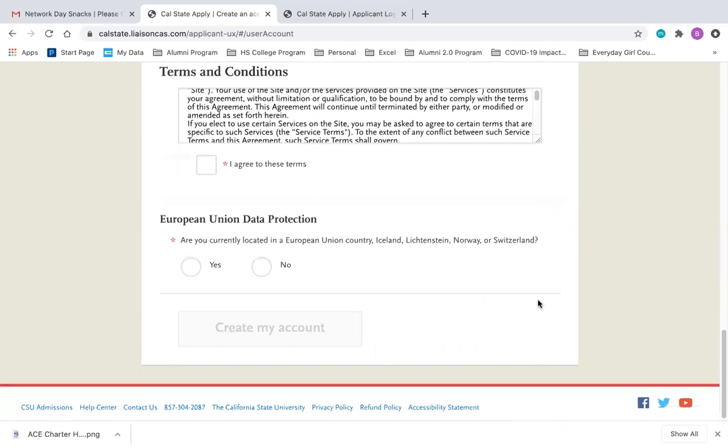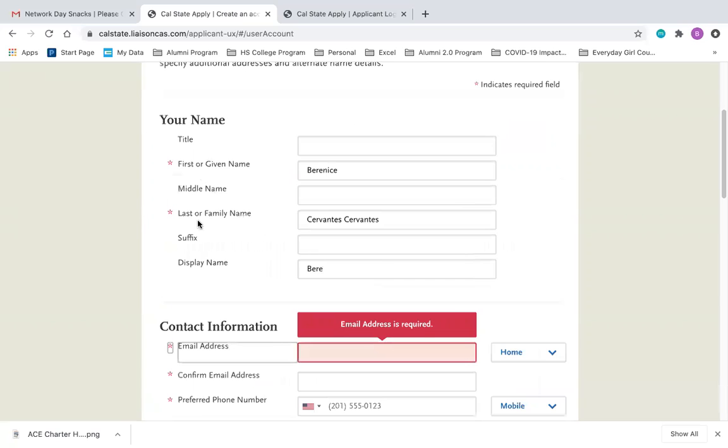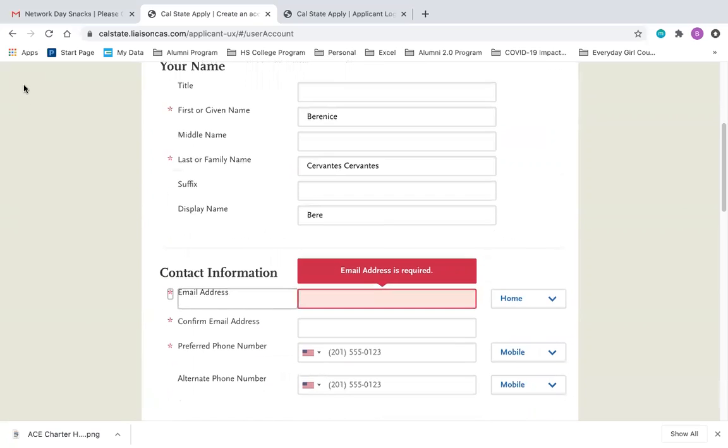Once you're done creating an account, could you please type in done in the chat box so that Ms. Valdivias and Mr. Barraza know that we are good to go and then we are able to proceed, okay? You do not have to put in an alternative number, only a primary one, okay, where you would want them.